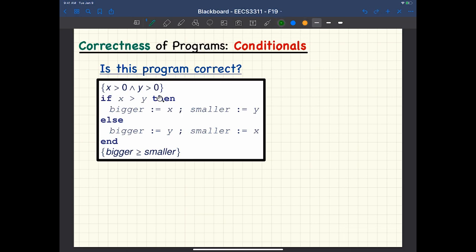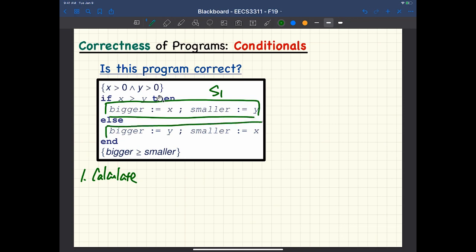Step number 1, calculate. And also in the exam, let's say you're given this, it would be okay if you try to say, I'm going to name this guy here to be S1, if necessary. I'm going to name this guy here to be S2. You can save some writing over here if you wish. Like what I'm doing here. So now for S1 and S2 individually, we haven't learned about sequential composition, but I will do that. But before that, we can already do something.